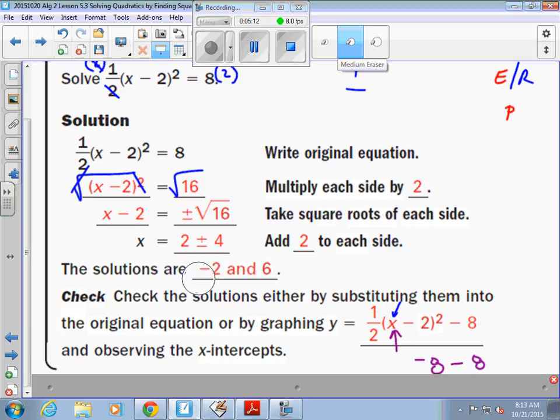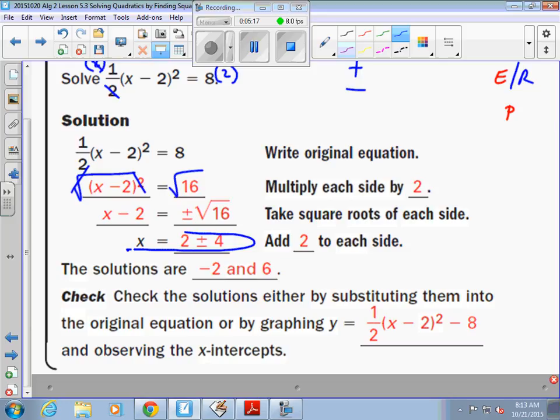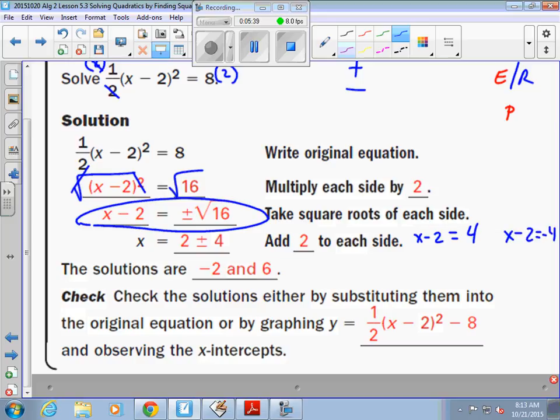But what I was saying a second ago, most people at this step prefer to write this as two separate problems. It's easier for a lot of people. I guess even a step right above that, most people prefer it just because it's easier to organize. x minus 2 equals 4 or x minus 2 equals negative 4. Most people just prefer to write it as two separate problems to where they don't make a mistake right there. But either way works. Then you just know to add 2 to both sides and you get both 6 and negative 2.